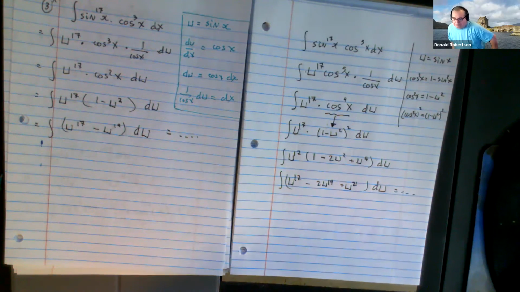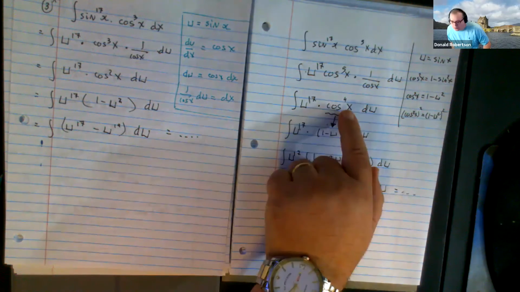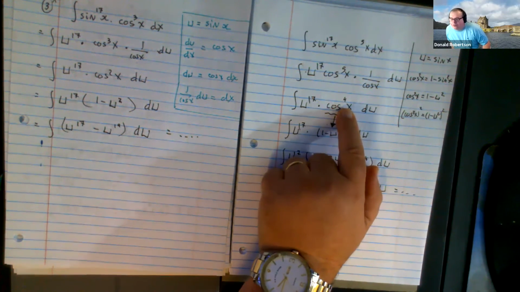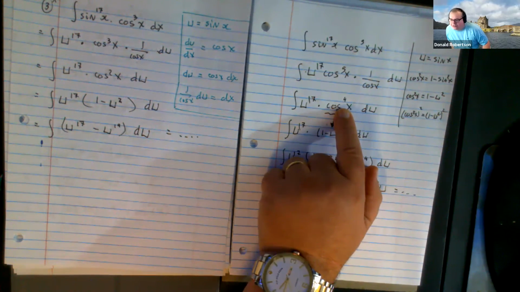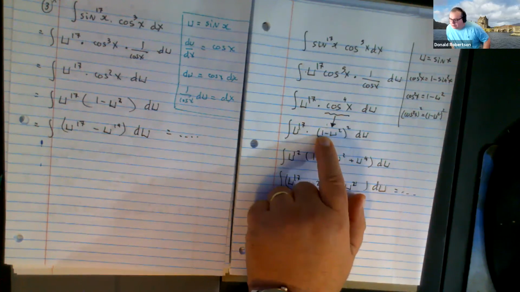So, as long as after the u sub, the trig that's in x's, so the sine or the cosine, is probably going to be left over. As long as that's even, you're good. Now, if it's sine squared, you'll end up with a 1 minus u squared. If it's a cos squared, you'll end up with 1 minus u squared. If it's a cos 4 or a sine 4, or God forbid, a cos to the 6 and a sine to the 6th power, won't you still be able to convert it into u's?